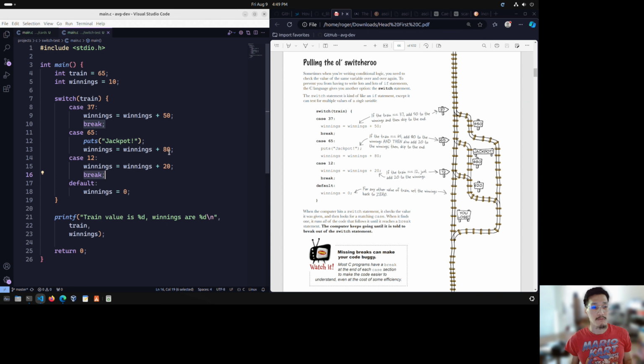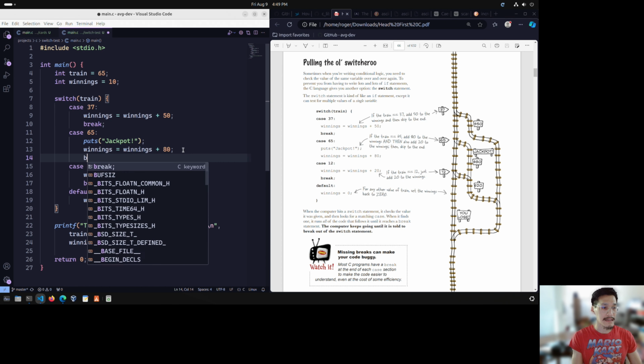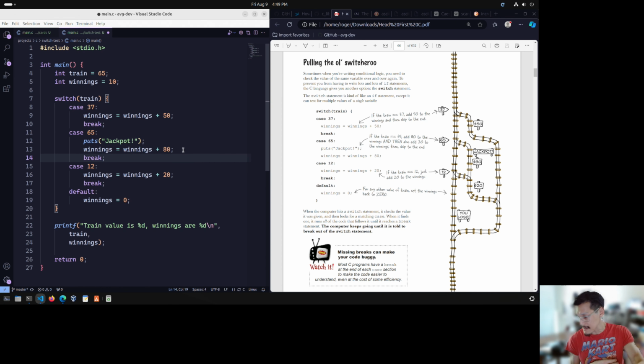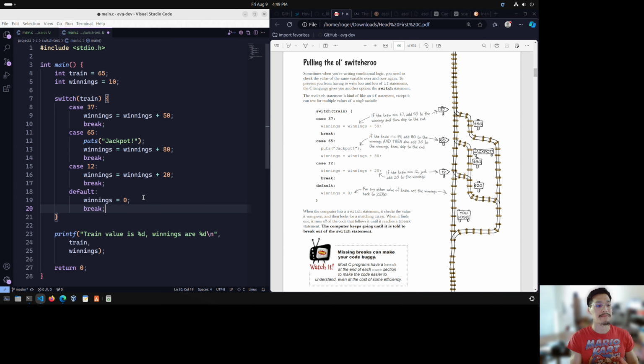So what would be the fix? Well, the fix would just be to add a break here, if the intention is to not execute code after the increment of 80. And while we're at it, as good practice, we can also add a break here at default. Even though technically it's not needed, if you're looking at things top down, default is just going to get out of the switch statement, right? So let's try that.